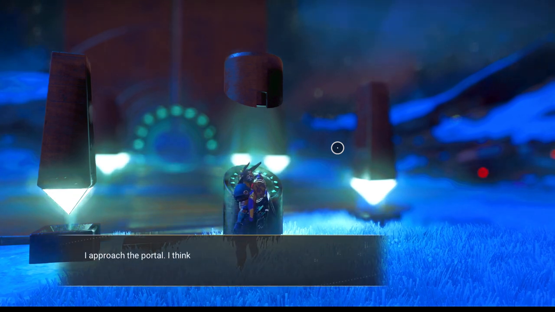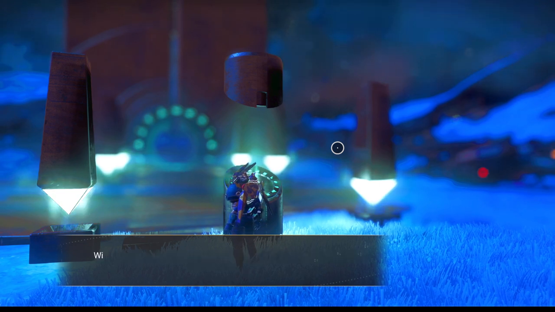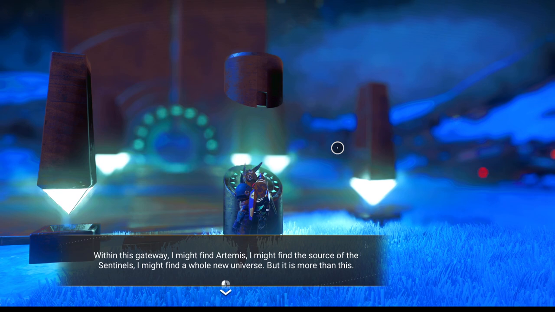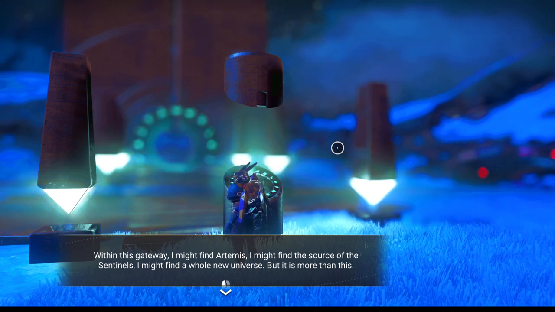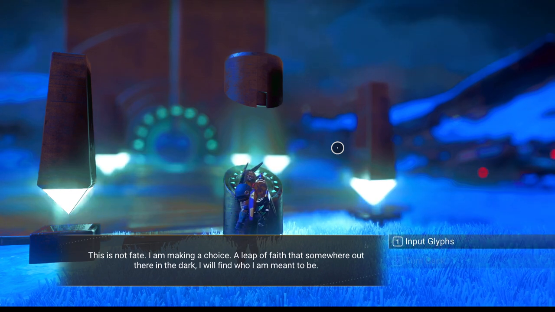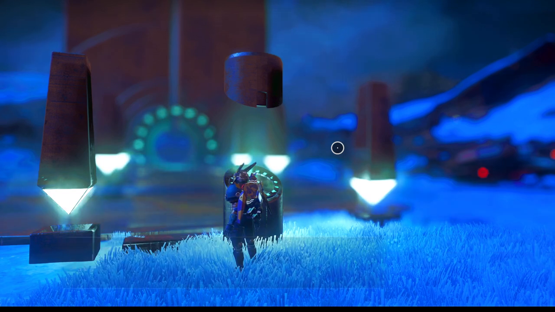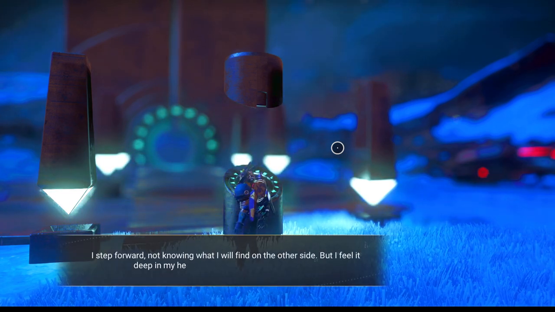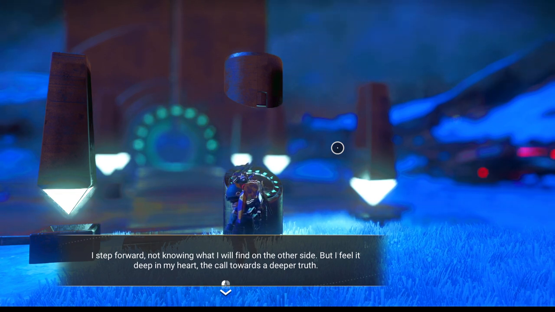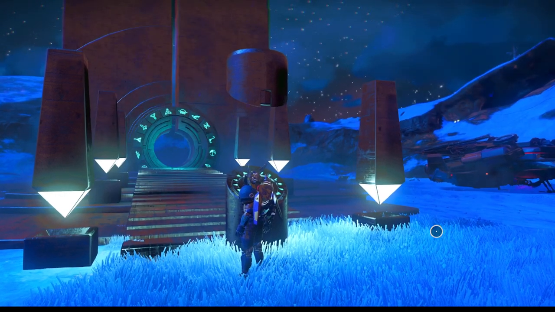I approach the portal. I think of every passing thought and idle wish that led me to this moment. Within this gateway, I might find Artemis. I might find the source of the Sentinels. I might find a whole new universe. But it is more than this. This is not fate. I'm making a choice. A leap of faith that somewhere out there in the dark, I will find who I'm meant to be. I put the glyphs. I step forward, not knowing what I will find on the other side, but I feel it deep in my heart. The call towards a deeper truth. This will be the start of everything. Indeed.